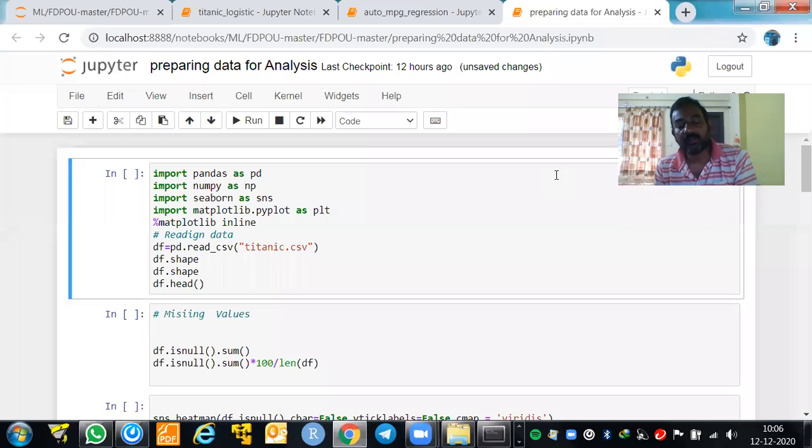NumPy is for numerical Python, which helps to access or manipulate arrays. Pandas is for data frames: reading data, slicing, dicing, filtering, selecting, everything. And Matplotlib is basically for charts.